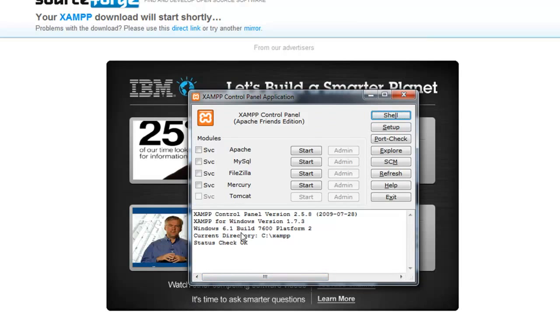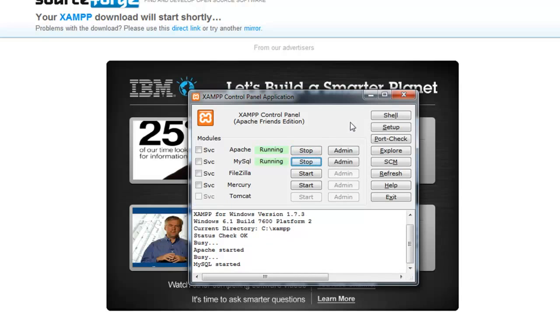All right, the way this works is it's going to simulate having Apache and MySQL and PHP and a number of other things installed. It's basically like giving you your own web server that you can test on. To get this working, first hit start and start Apache. That makes it run like it's a web server. Then you'll want to start MySQL. So now, if you're running a LAMP stack, Linux, Apache, MySQL, and PHP, you have a simulated test environment using this.